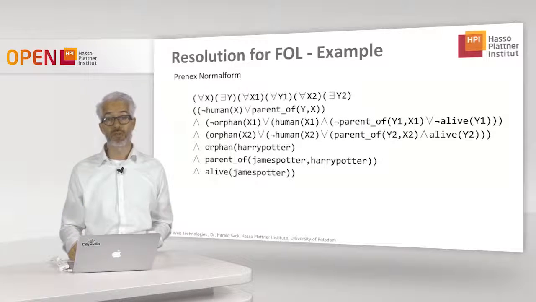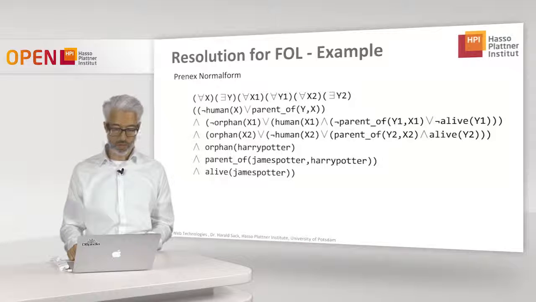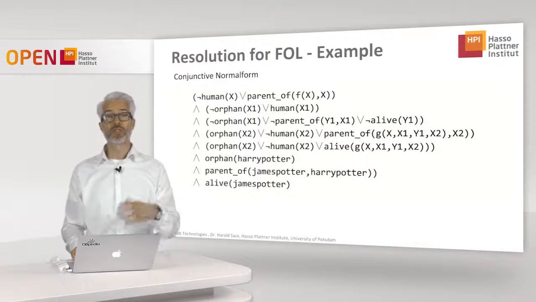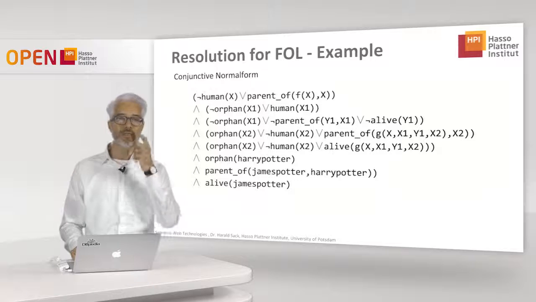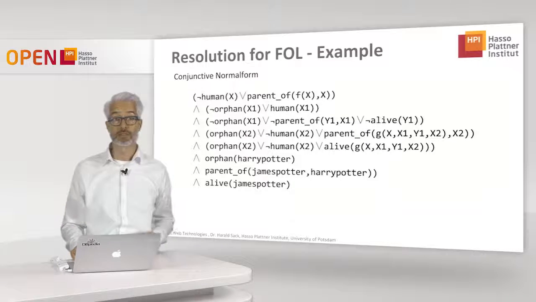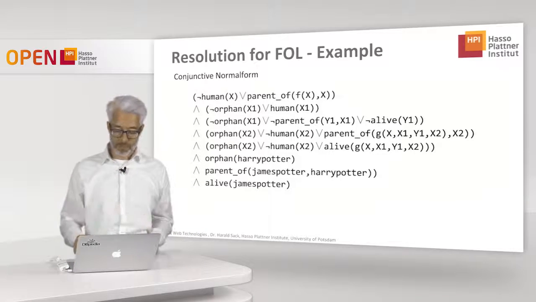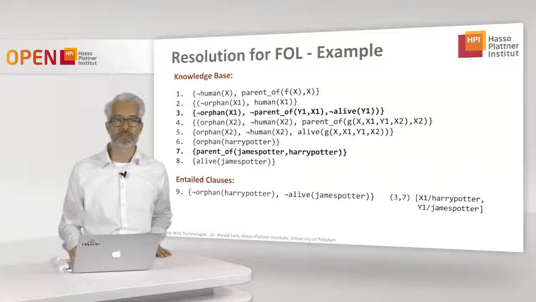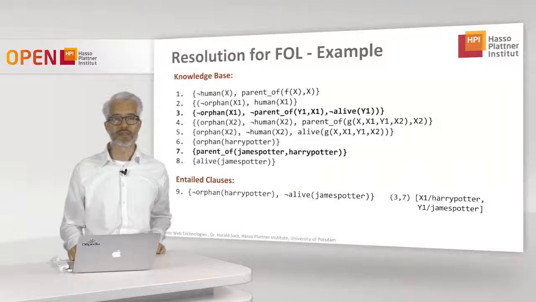You see here first a few steps to get to the so-called negation normal form and then prenex normal form. I have left out the steps, you can compute it at home. Then from this prenex normal form, we have to get to the conjunctive normal form, which over a few steps will look something like you see here. This is then a clausal form, conjunctive normal form, a conjunction over disjunctions. For better readability, of course, we write it in the way we are used to writing clauses. And you see here our knowledge base consists of these 8 clauses.